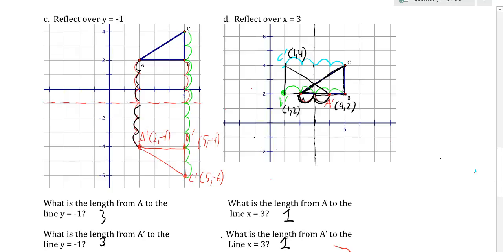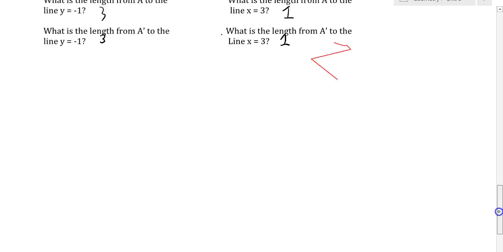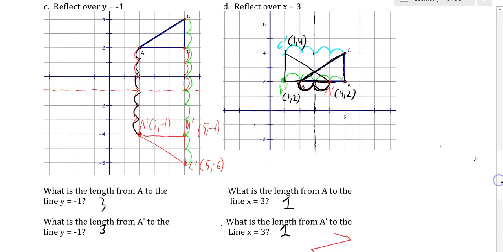So we've spent a little over 11 minutes here. I'm going to leave you to explore reflecting over the line y equals x and y equals negative x while you try the homework problems. We've only had less than 12 minutes of notes, so I want you to try some of those. We're not going to have a lot of time in class for them tomorrow, so you should attempt the problems. If some give you trouble, we will go over those in class tomorrow, but know that you're not going to have a lot of time in class to work through all the problems, because you've got plenty of time right now after only 12 minutes of notes. Have a great night.